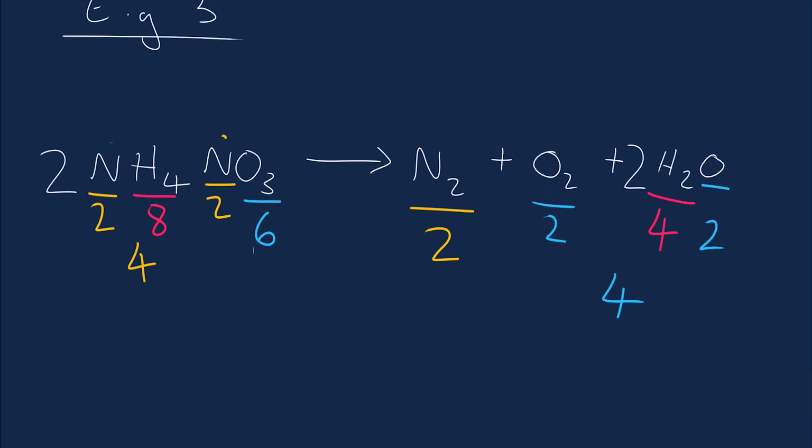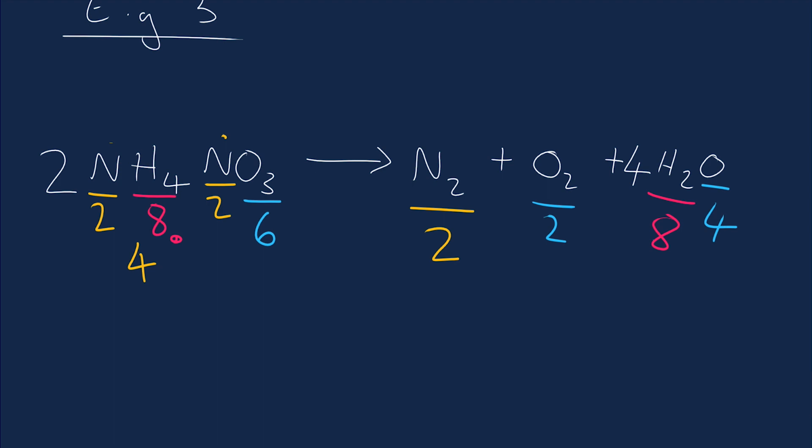Now, that means we are going to have to do some more rebalancing. And again, I'm starting with water rather than nitrogen or oxygen on the right-hand side because it contains more than one type of atom. So, rather than having 2 lots, how many hydrogen do we have on the left-hand side? We have 8. So, how do we get 8 on this side? We need 4 lots of H2O to get 8 hydrogen. So 4 times 2 gives 8. We also have 4 times 1, 4 oxygens now.